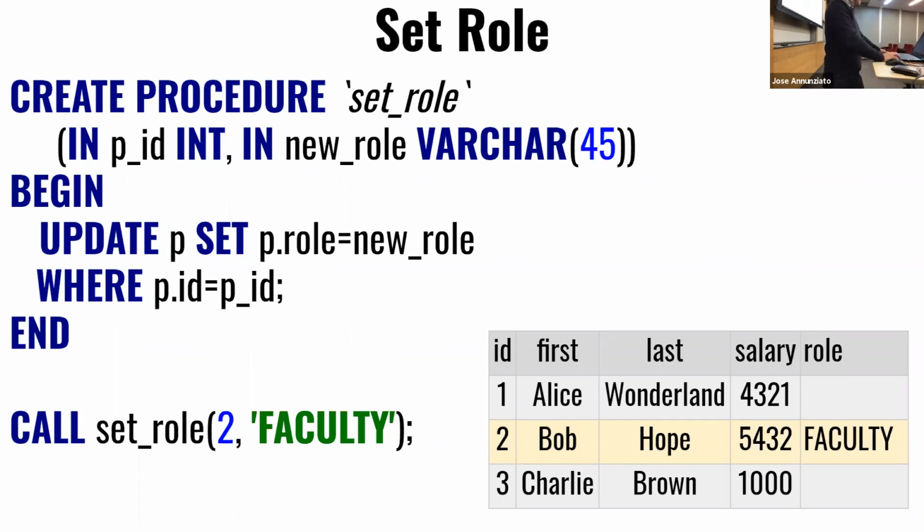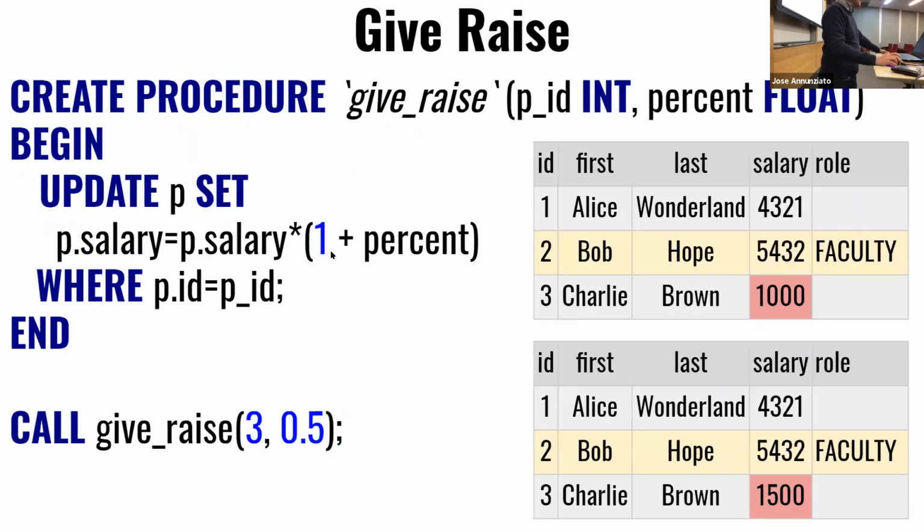Yeah. So here's an example of being able to update from within a stored procedure, which I cannot do in a function. I'm setting, for instance, the role of a particular person, a particular student or faculty. I'm setting their role to be faculty. Or actually, no, here it's a particular employee, and I'm giving them a percent raise. So I'm setting something that I would otherwise type myself at the command line for updating. It's just so much easier if I can wrap that inside of a stored procedure and then run it as if I just ran a function. Yes. Yes.